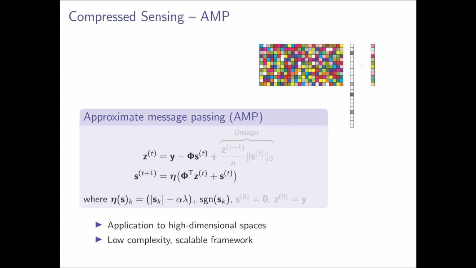One solution path that we examine more closely for compressed sensing problems is the approximate message passing algorithm, or AMP. This algorithm features 3 steps. The first step is the computation of a residual through synthesis. Basically, residual z is equal to the original observation y minus phi times your current guess about what vector s should be. The second step is rooted in analysis, and it involves computing an effective observation. Here we have phi transpose times your residual z plus your current guess about what vector s should be.